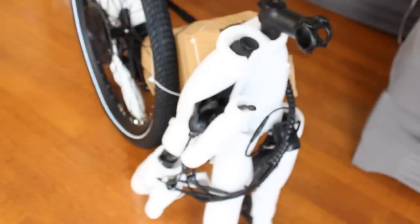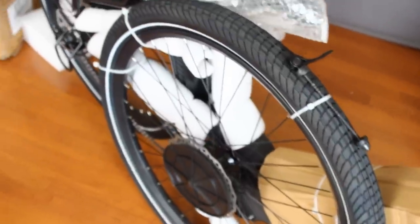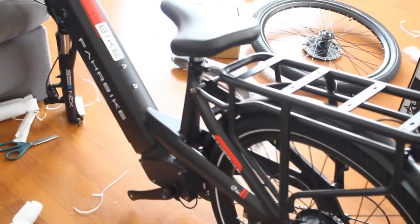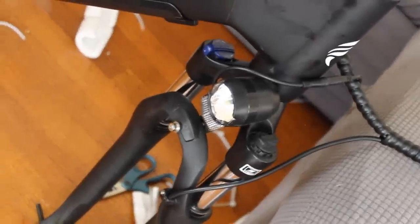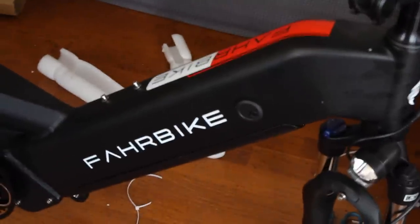So this is what the bike looks like fresh out the box here. Does look like it was packaged pretty well. I don't like how they put this quick release tool on the tire here. So we took the wrapping off the bike. This is pretty much what it looks like after you take the wrapping off. Looks like we will have to connect the handlebar here. The headlight is already installed, but it looks like we will have to put on the front fender here and the 26x2 inch front tire here. We'll have to put the pedals on. The rear rack came already installed, and the battery is concealed in the body here.